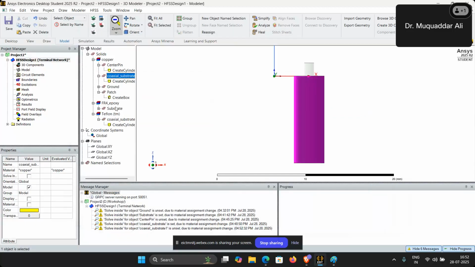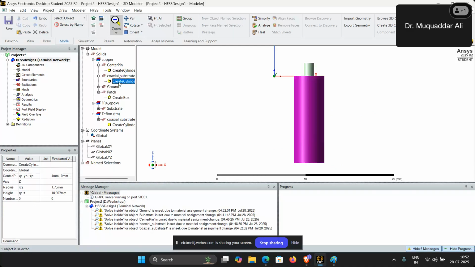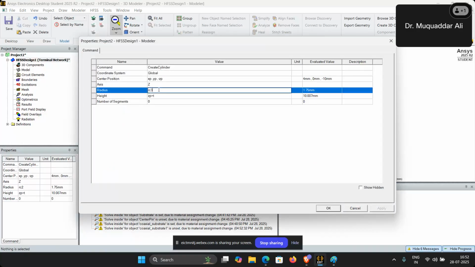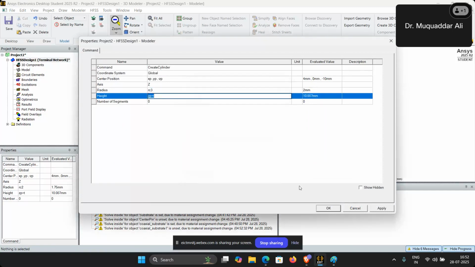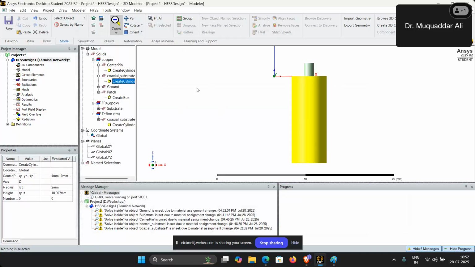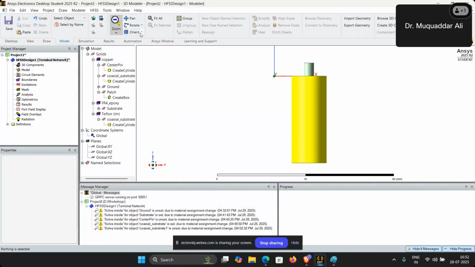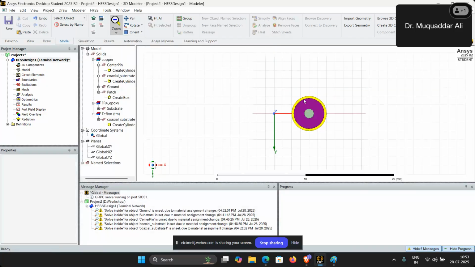Now it will have the exact dimension as the substrate of the coaxial cable, but it will have an increased radius. So the radius RC3 we are giving as 2 mm. Click OK. Now you can see this is overlapping. So let's get back to bottom view. In bottom view, you can see that there is a cylinder here, one cylinder, two cylinders. But the thing is, all these cylinders are not hollow, and the outer conductor cylinder should be hollow.